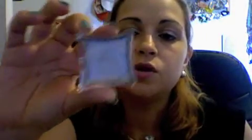Check it out. Next thing I'm going to show you, and I know you girls are going to appreciate this. This is a new liquid metal shade. It's called Phenomena, and it is a dope silver color. It almost has like an outer space, Fifth Element, galactic feel to it. I'm wearing it on my lids right now.